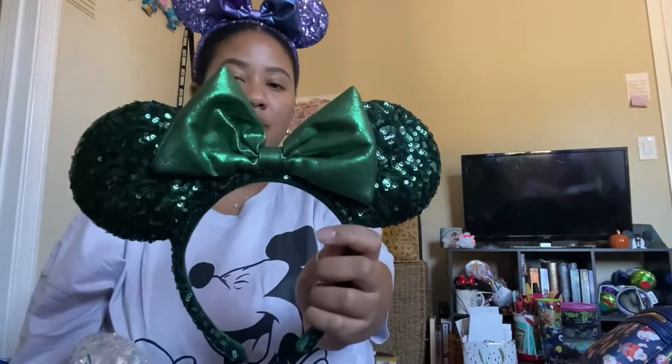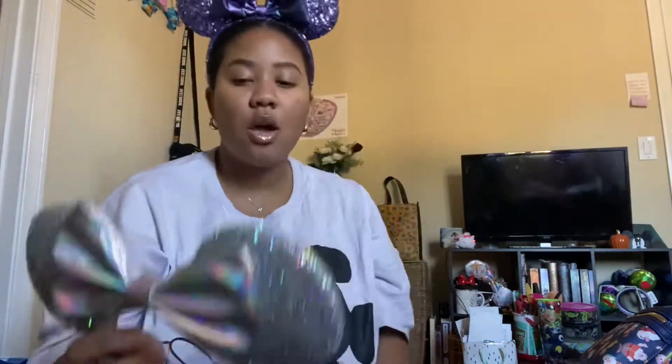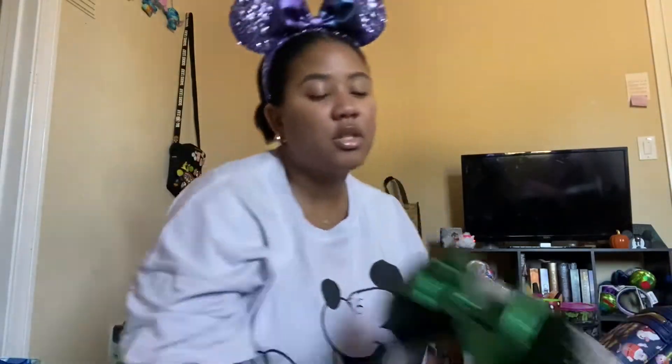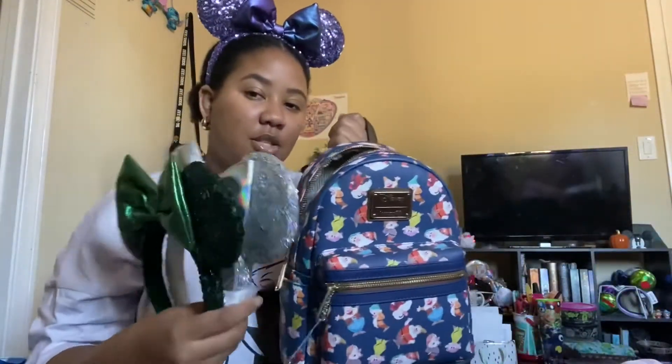My retainers. I want to take two pairs of Disney ears because I want to take some Disney photos — actually maybe three. So we're gonna take these green ones because they're gonna match my green bag, we're gonna take these ones because they match everything, and then we'll probably take these ones too. But honestly, the purple ones probably won't, so we might just take two or just the green one.